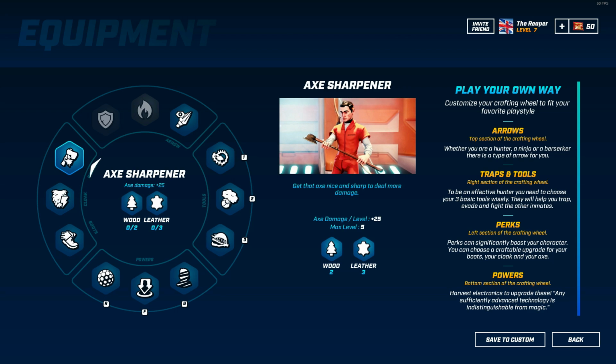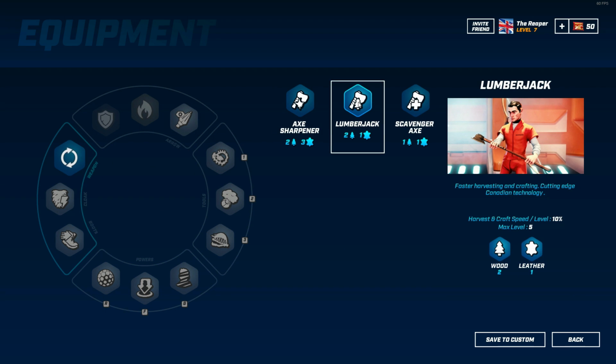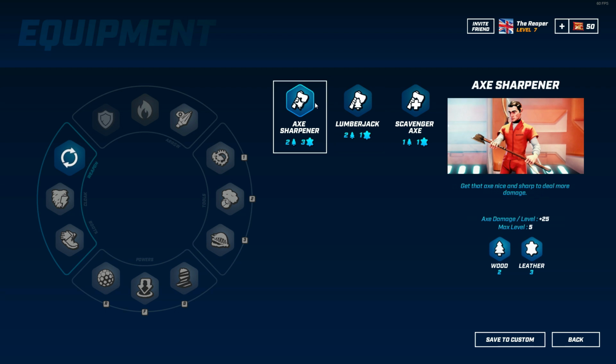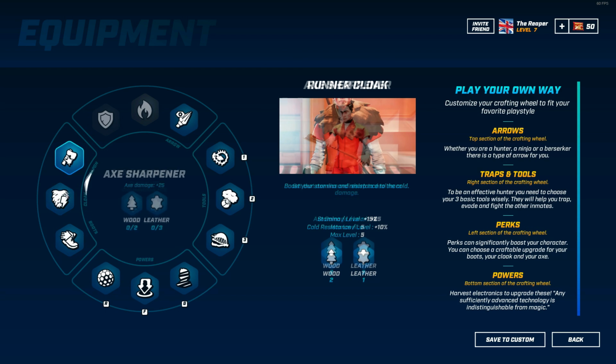And these are the passive upgrades. So I've gone with an axe sharpener because I like going in for a few axes. I could switch that out for the lumberjack so I can craft quicker. Or the scavenger axe, which means if I kill someone, I can recover a bit of health, I believe is how that works. So I'm going to go with the axe sharpener. A bit more resources to craft the axe sharpener, but it is quite a nice chunk of damage. And you can upgrade these up to 5 times.